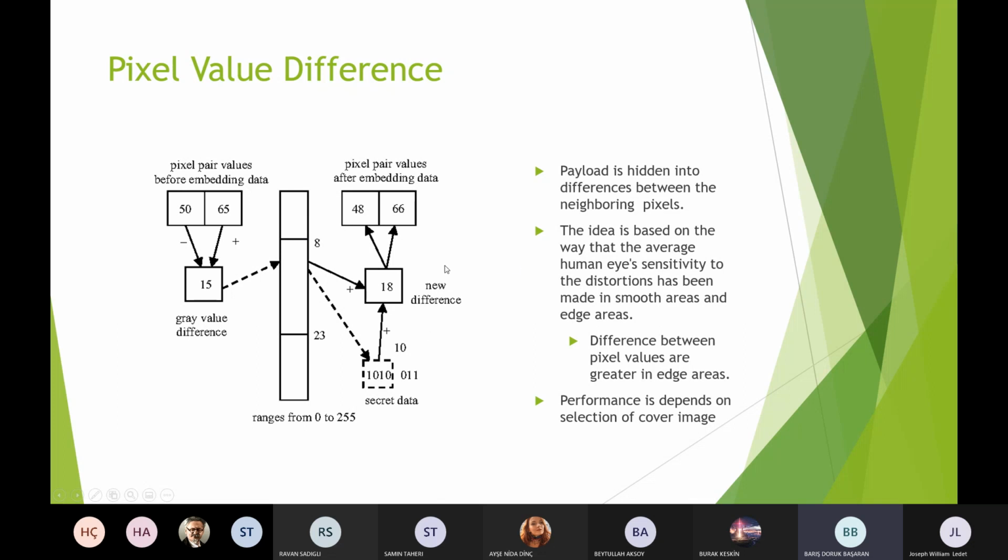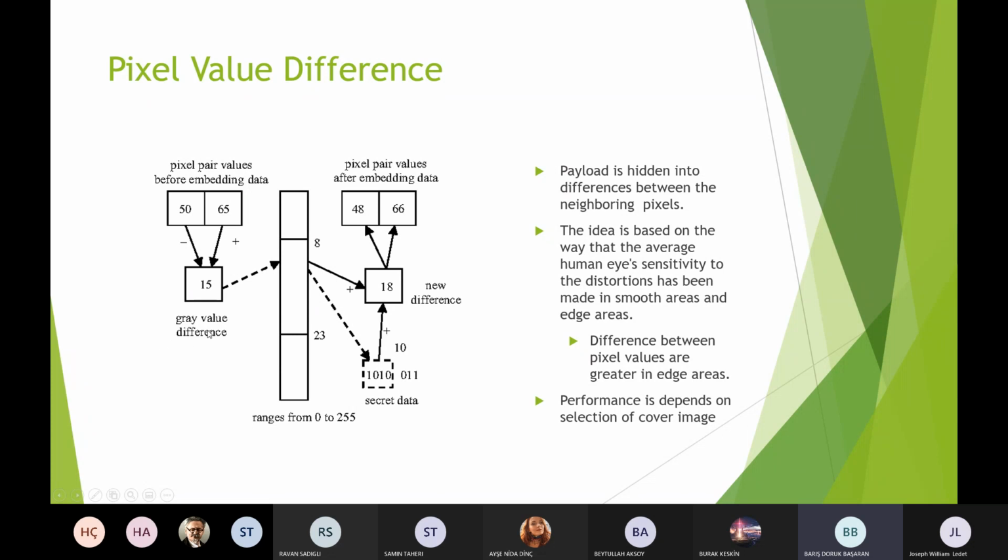In order to do that, the payload data is hidden in the pixel value differences between the adjacent pixels.